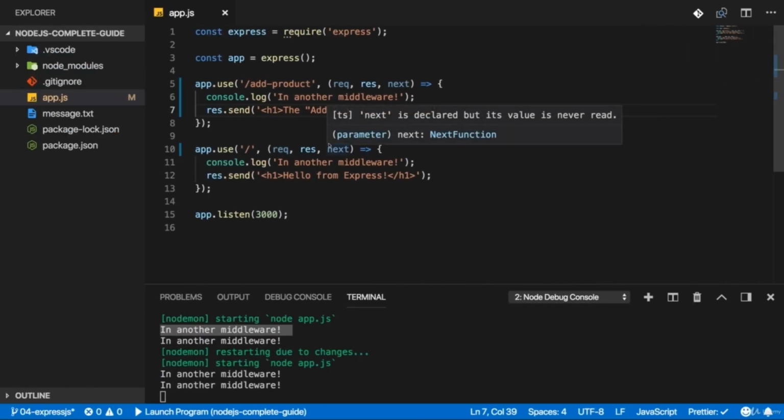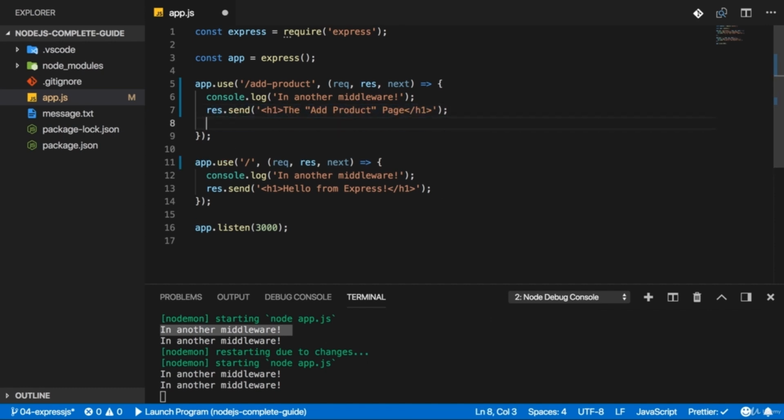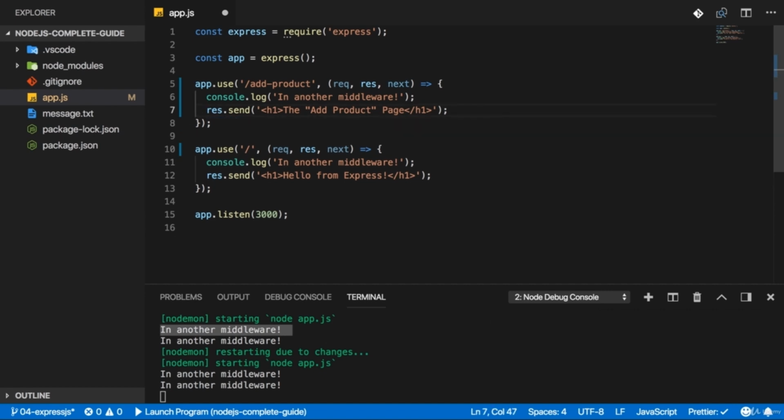And this is how we can use that middleware approach to control what is getting shown. And the order here, as well as the fact whether we are calling next or not, matters a lot. By the way, if you're sending a response, this is a good indication that you never want to call next too, because you don't want to execute any other response-related code. Just as before with vanilla Node.js, you don't want to send more than one response. This won't work and will result in an error.